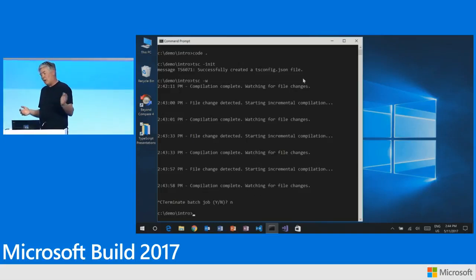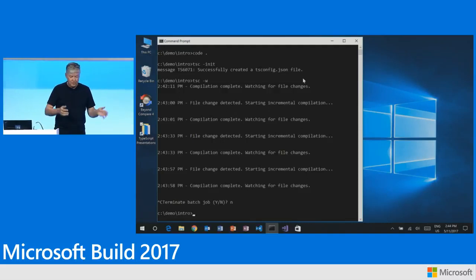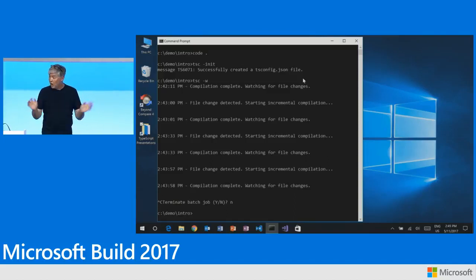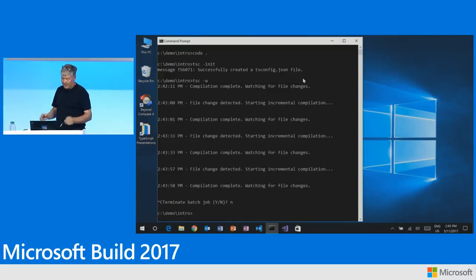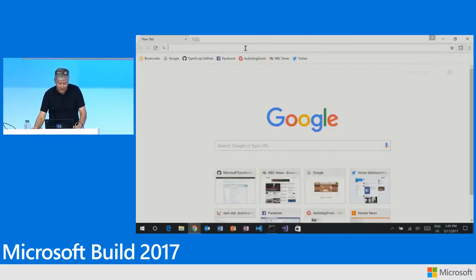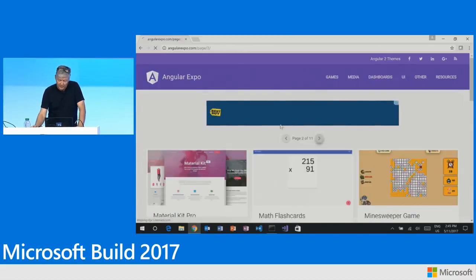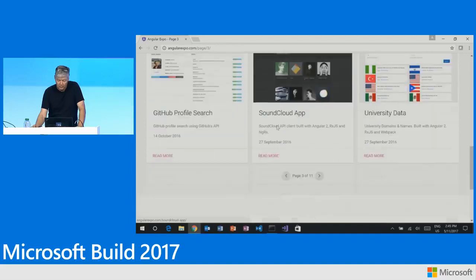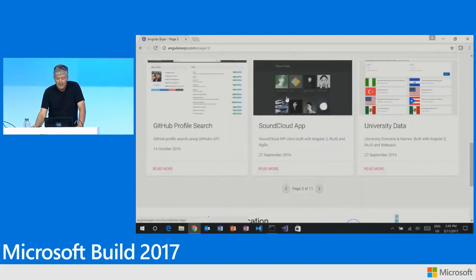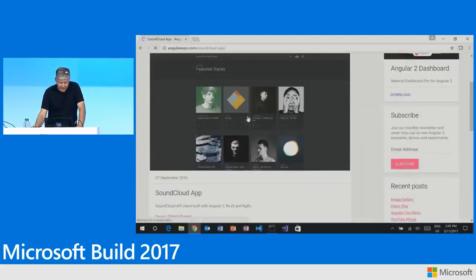And now they've also shipped Angular 4, which was the next version, and 4.1, which introduced strict null checking. And so there's an awful lot of code now in the wild written in Angular. And let me try and go find some of it here. We'll go to this one site called Angular Expo that is sort of an expo of a bunch of cool apps written in Angular. There's a SoundCloud client that was written in Angular.